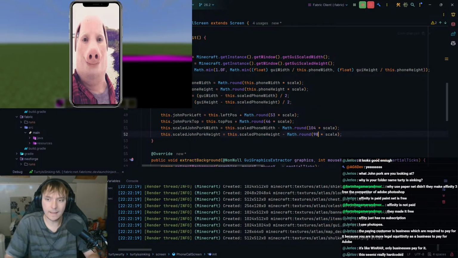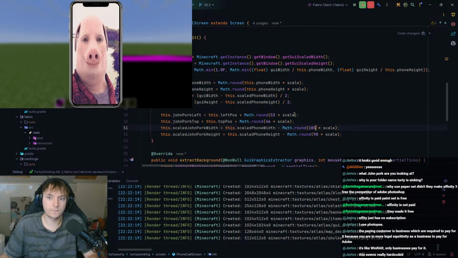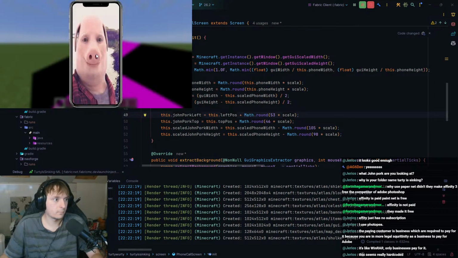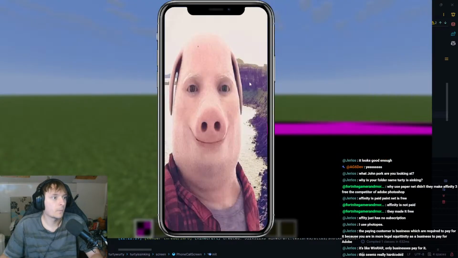So it's 98. And then this 104 will also be 105 because it's 53 plus 52. Yeah, there you go. So now that's fixed as well. Okay, lovely. So we have John Pork. Done and dusted.